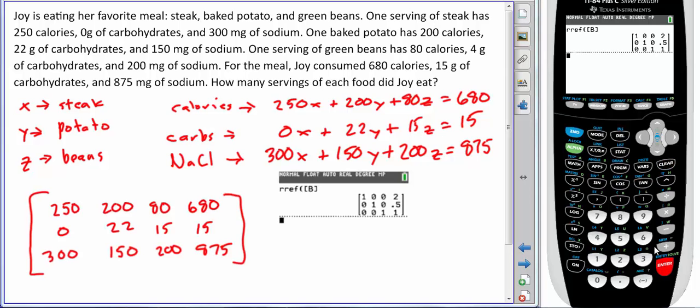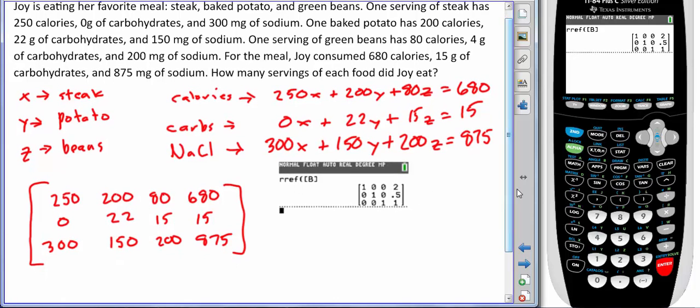All right, folks, welcome back. You can see my augmented matrix over here, the 3x4 matrix. I entered this as matrix B. It doesn't really matter which one you enter it as. I just chose B because I already had A used and decided I wanted to hang on to A for now, and I can delete it later, whatever. But here's the information I get: 1002, 010.5, and 0011. Now, as we know, that means we have an ordered triple of 2, 1/2, and 1.